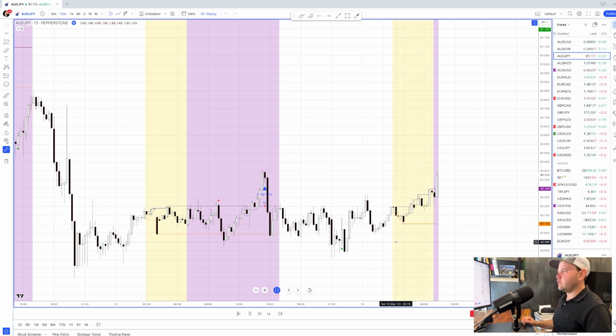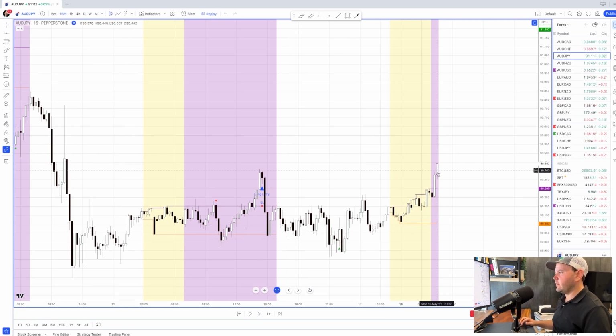Now we want to look for a breakout. So let's see if we have one. We actually have one right over here, right at the open. In this case, we wait for a pullback. The pullback is defined by a candlestick that doesn't make a new high, and therefore we enter beyond the high of the all-time high so far. Let's see how it goes. This candlestick makes a new high, so again, we don't take any trade. We're still in the high of the move here.